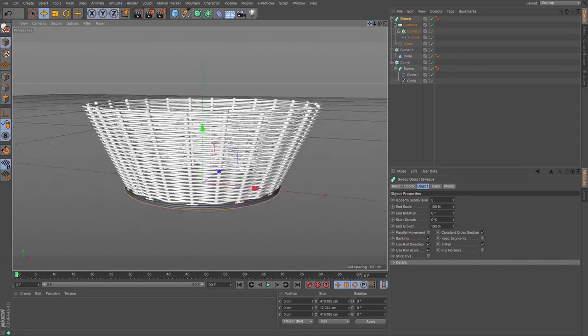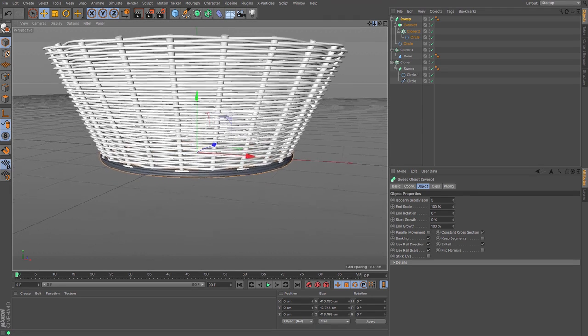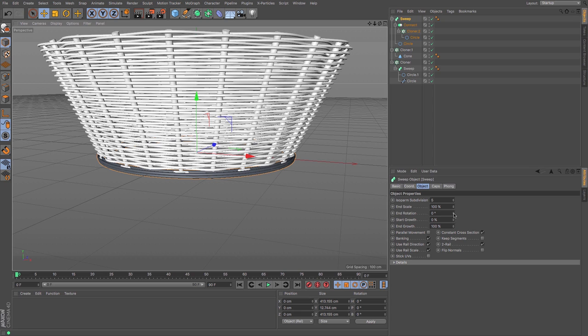So in order to get that twist, using the sweep NURBS, okay, you have got some end rotations. And if I increase my rotation, you can see that that starts to twist. Okay, and that gives me some nice curvature around.